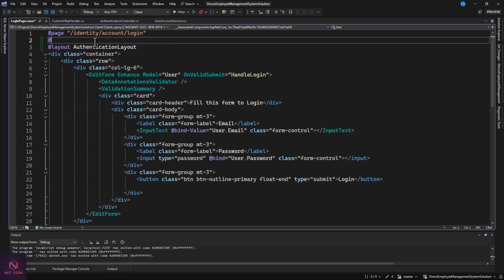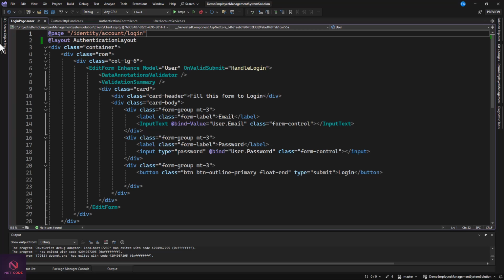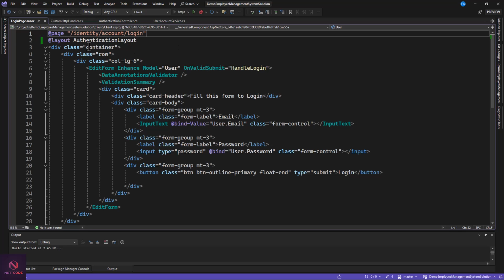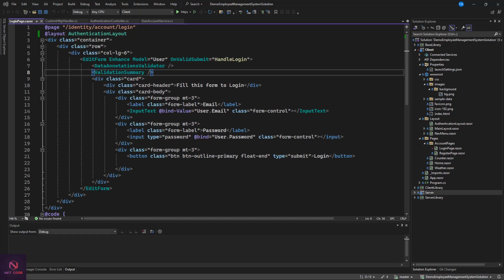Whoa, it's not giving me. Let's save this. Let's run this and see first if it is working. If not, then we see the way forward. Okay, so I have it in here. Now this is what I have to do. I have to just close it and I'll open it with the stable version of the Visual Studio, not the preview.